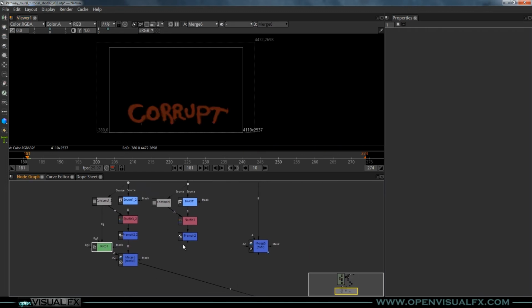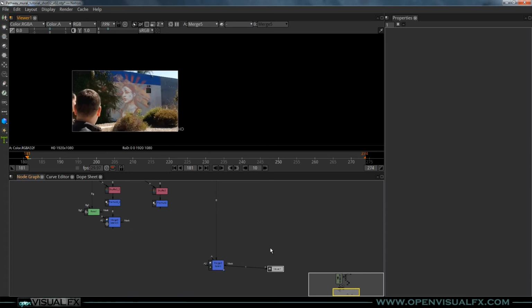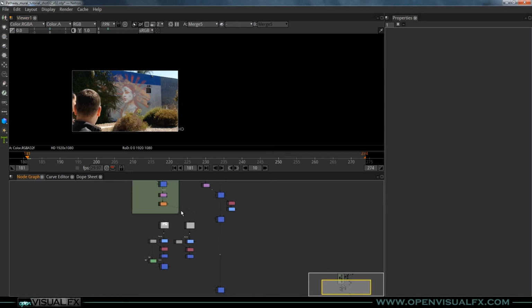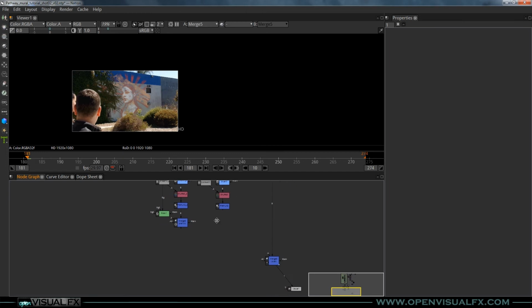So we've got our two spray paints ready to go right over top of our image here. We still got the issue of them being gigantic. So let's go ahead and start working on putting them over now that they're ready. I'm going to grab our wall movement node, and I'm going to hit Control C, see if this will paste it down here, and Control V down here, and there it is. If you hit Shift E, you can see it's still connected to our original track, so all that came across okay.